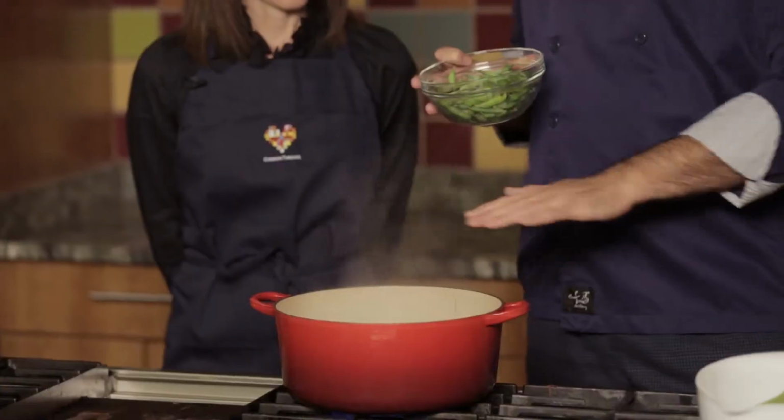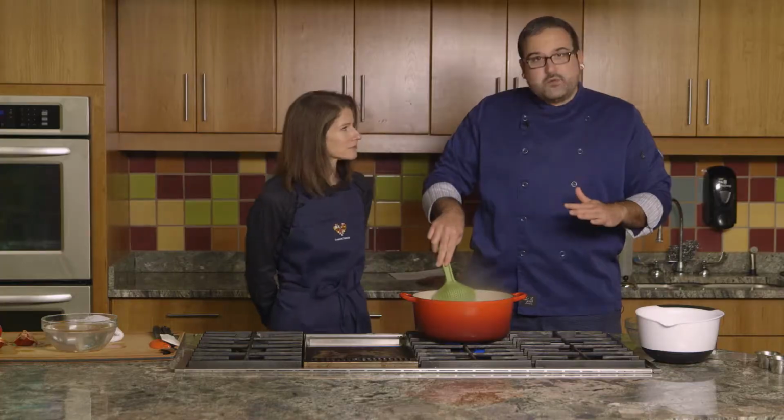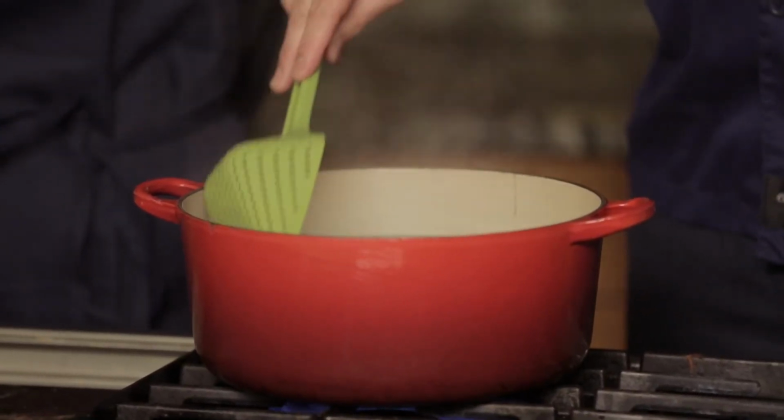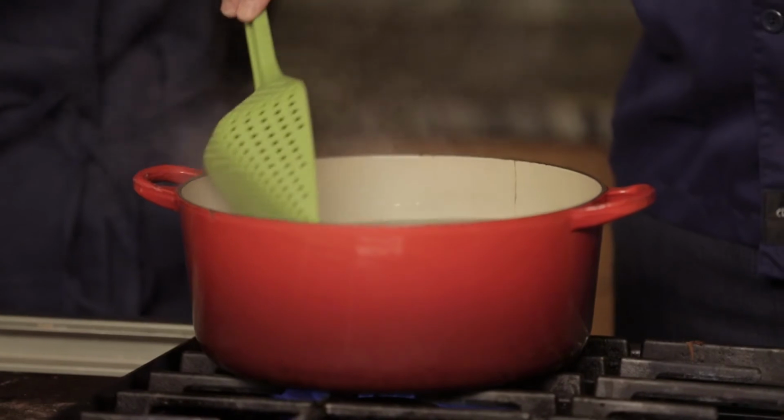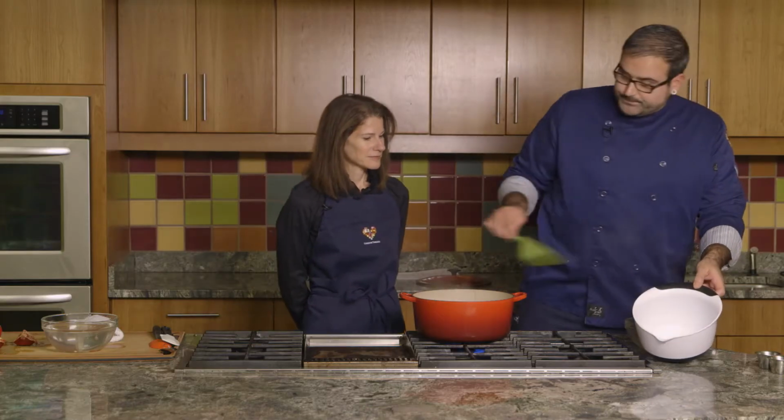What you want to do is just have some water boiling over here. Take your edamame pods and just dump them right in the water. You only have to boil them for a few minutes, and then they're ready to go. Let them boil, and then strain them out, put them in a bowl, and then you can just take some salt and pepper. I like salt, but you can use both. Just sprinkle a little salt on it. Not too much though. You just want a little bit of salt because that helps pull out the flavor of the soybeans. So the kids will definitely enjoy them more if they're salted.